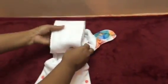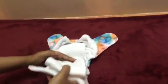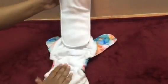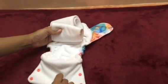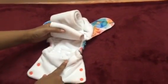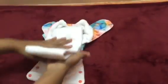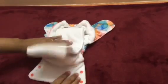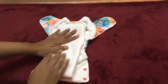If you have a boy, you would probably need more absorbency in the front. So you would fold it this way to provide 3 layers of absorbency in the front and just 1 at the back. And then put it on the baby. The main body of our diaper has a hidden layer of absorption as well. That basically catches those leaks which manage to get through our heavy duty insert. So that layer manages to catch them, and that's why you have a leak-free experience with our diapers.